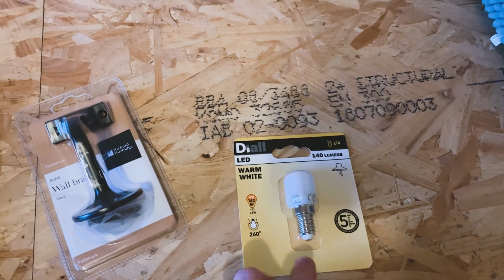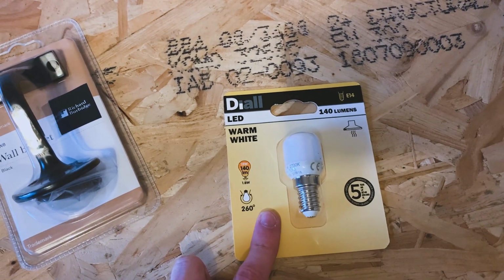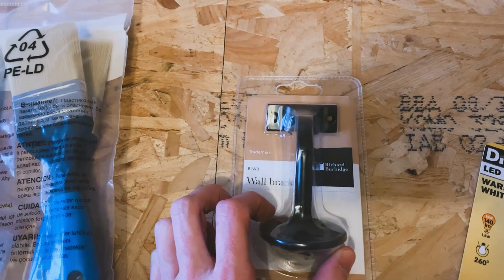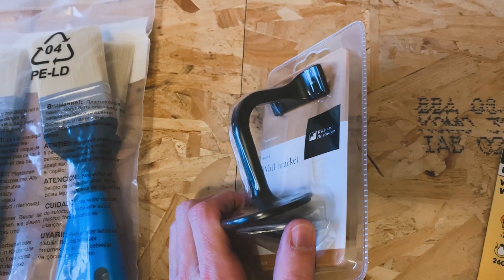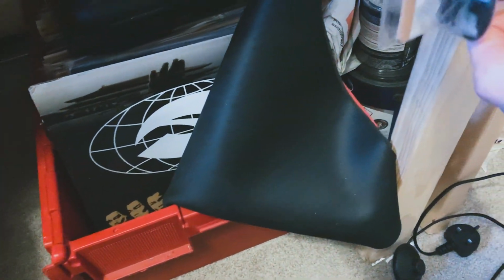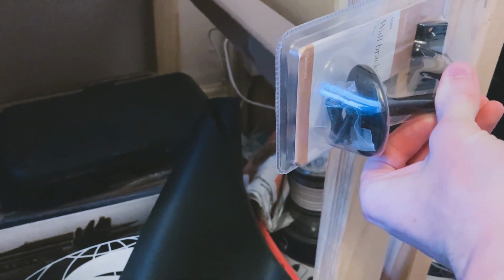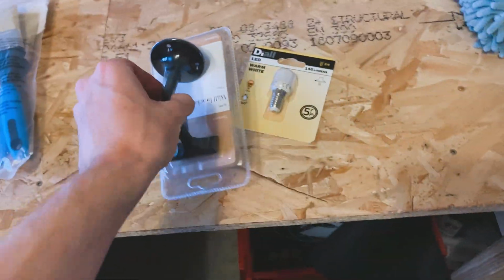So I got the E14 bulb, that's actually an LED one, so hopefully that fits inside my Salt rock lamp. I bought this wall bracket, which I think could work for headphones, to hang my headphones on. So I'm thinking something like this. If I stick that on like that, I should be able to hang my headphones on the end of that, which might work quite well.